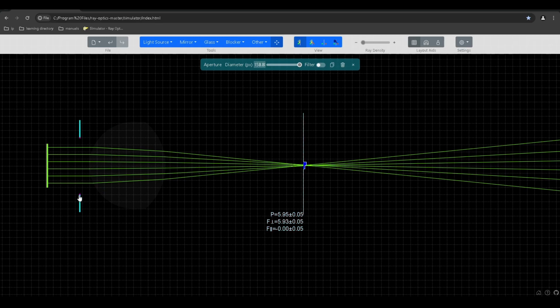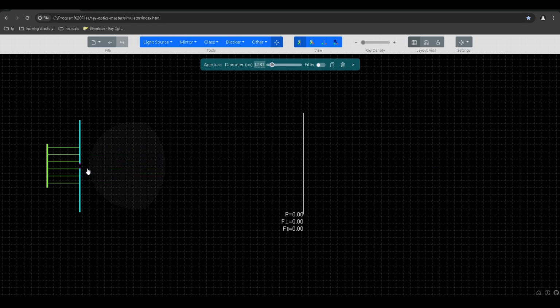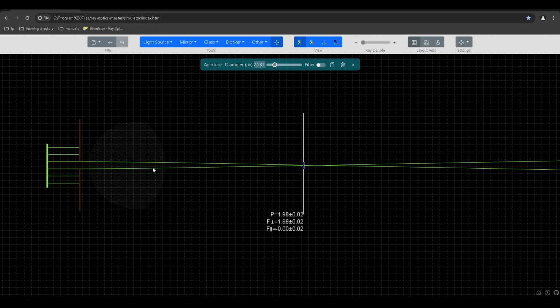And if you use a bigger aperture value, while it's true that you're going to have less aberration, you're also going to let less light in, so you need a good light source in the real world.